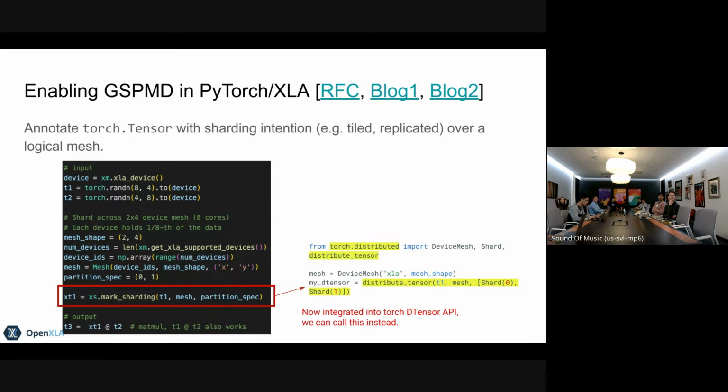And if you look at the computation at the bottom, a simple matmul of T1 and T2 giving the T3 output, you notice that we don't need to call annotation on T2, and the sharding on T1 drives the T3 computation. Essentially, what GSPMD does is take the sharding partially annotated on some of the tensors in your program, and convert your program that is written for a single XLA device into a partitioned one that runs on multiple devices. This PyTorch XLA sharding annotation API is also integrated into PyTorch's native distributed DTensor API, so you can simply call distribute tensor with the XLA device mesh to start using GSPMD.